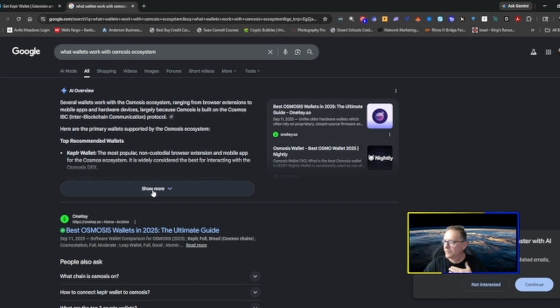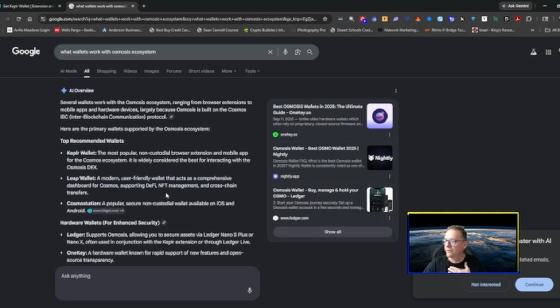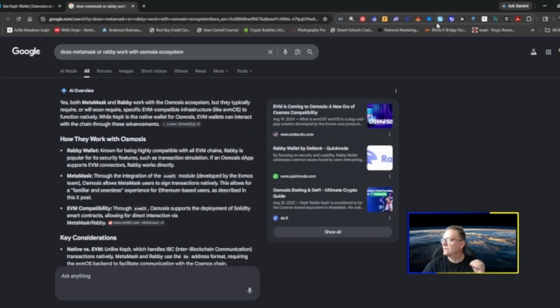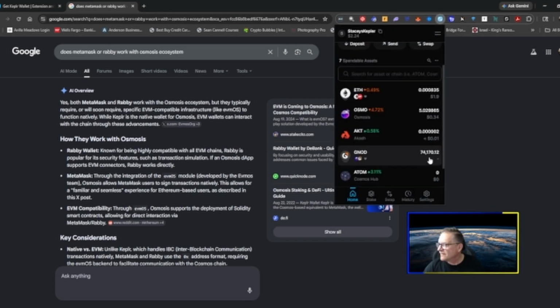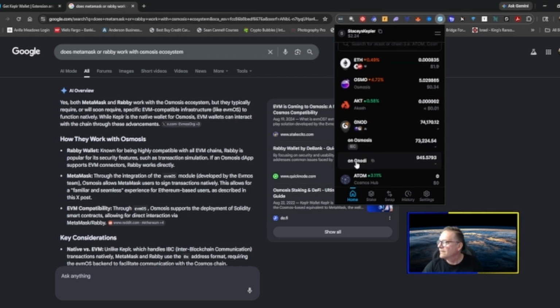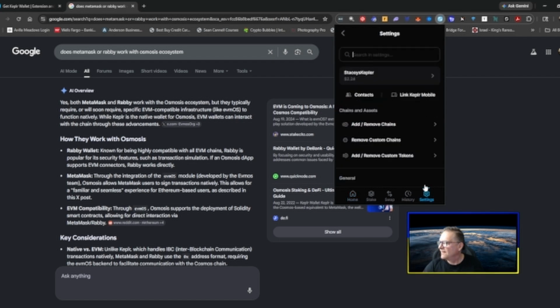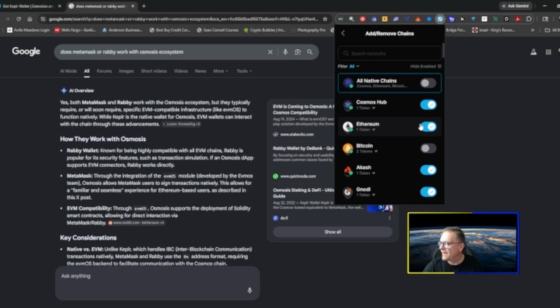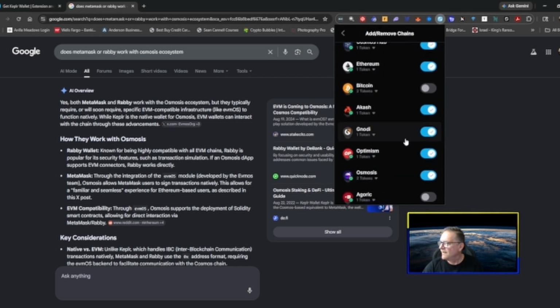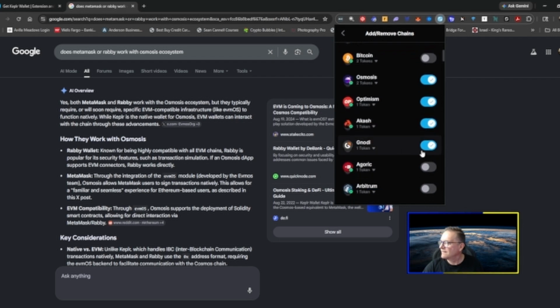I happen to have some familiarity with Keplr. I just picked Keplr. When I go to Keplr, GNOD really doesn't have a value yet on Osmosis because it's super brand new, but it looks like there are some on the node. It's kind of neat because you can see GNOD on Osmosis and you can see GNOD on the GNOD blockchain. So there is a way through settings to add and remove chains, and one of the chains you can add is GNOD right here. And Osmosis should already be selected, so you should definitely make sure that Osmosis is selected and GNOD is selected for what we're going to do tonight.